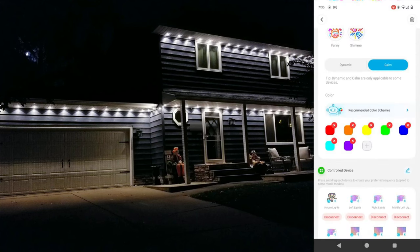Now a lot of this stuff is going to be personal preference, but at least for me, I'm not a fan of a bunch of different colors going crazy like everything is defaulted to. So the first thing I usually do is start deleting colors, and one of my favorite combinations is reducing things down to just orange and teal.